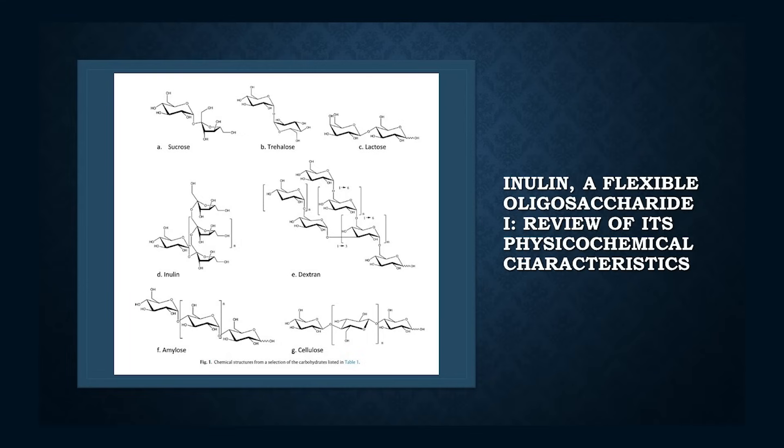Now you have to understand a couple of things. One is the rapidity of fermentation, which we'll get to shortly. The other is more fundamental: the definition of a prebiotic, which usually sounds something like this — feeds beneficial bacteria, thus conferring benefit upon the host. This is wrong. Like so many things in my presentations, I'm contradicting the majority. If you want to learn the facts and improve your health, then listen to me.